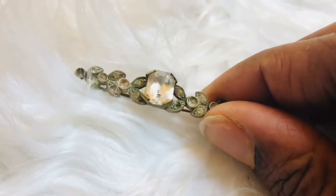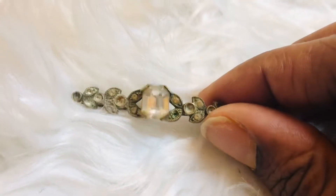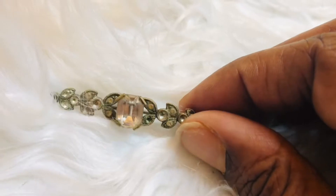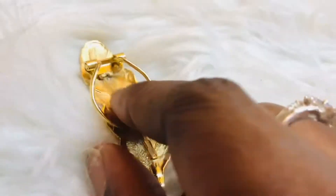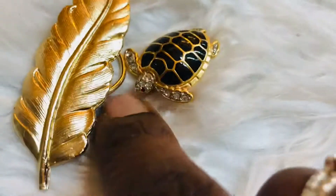Here's a very antique one — I'm thinking of repurposing its stone to have a jeweler make me a sterling silver ring. That's my plan for this one. Then there's a leaf brooch — it also has that round thing on the back, let me know what it's used for. And I have a tortoise — this is one of my best, look at that little turtle, it's just so gorgeous.